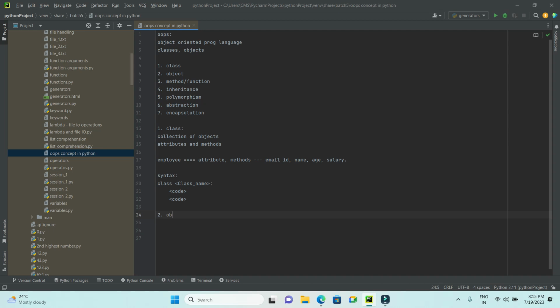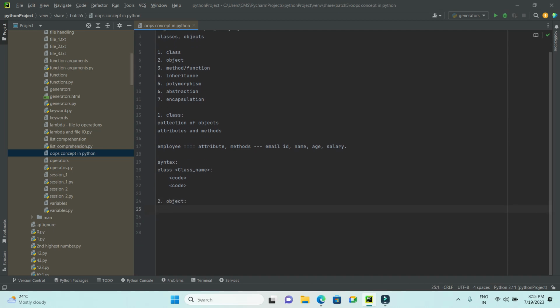So the second one is object. What is an object? As I told you, it is an entity which will have both state and behavior. It is a logical entity which will have state and behavior.